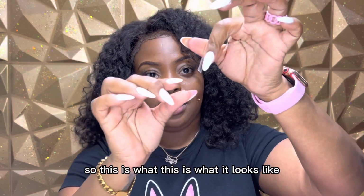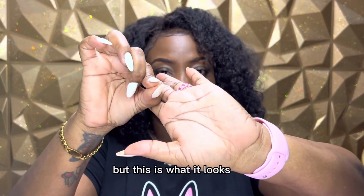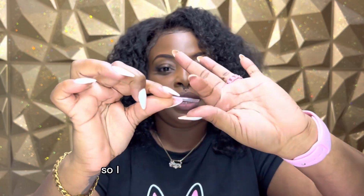So this is what it looks like. I don't know if you can see properly. But this is what it looks like. It doesn't have a deep curve, so I like this one, and it's cut out, so it's just easier to work with. So I like this one.